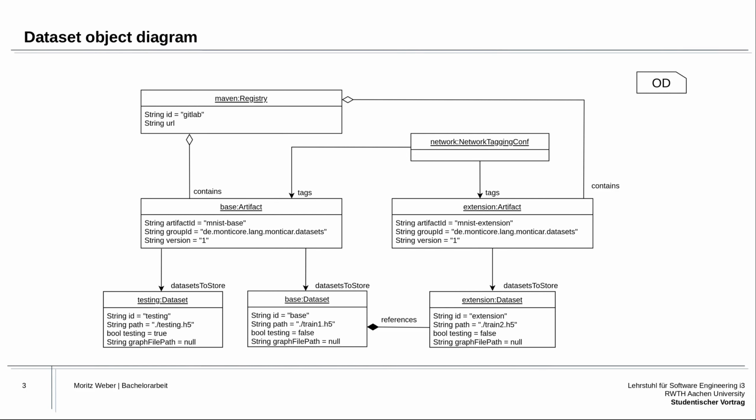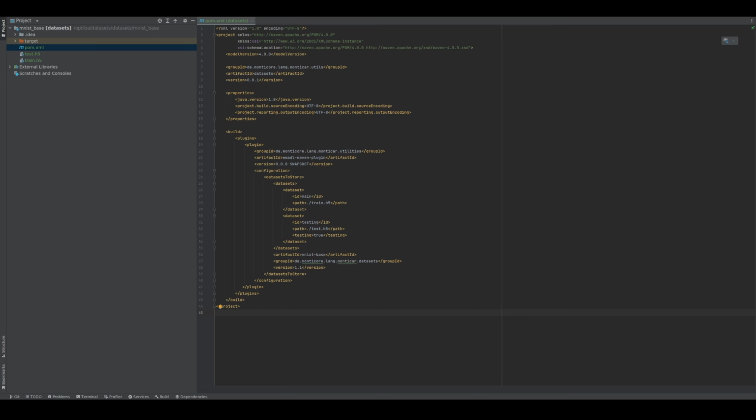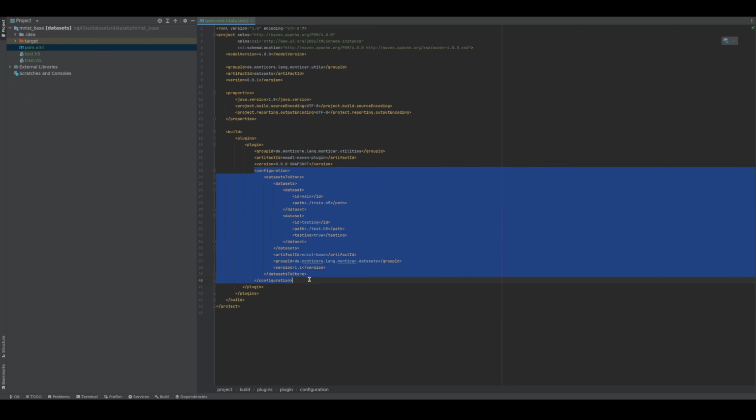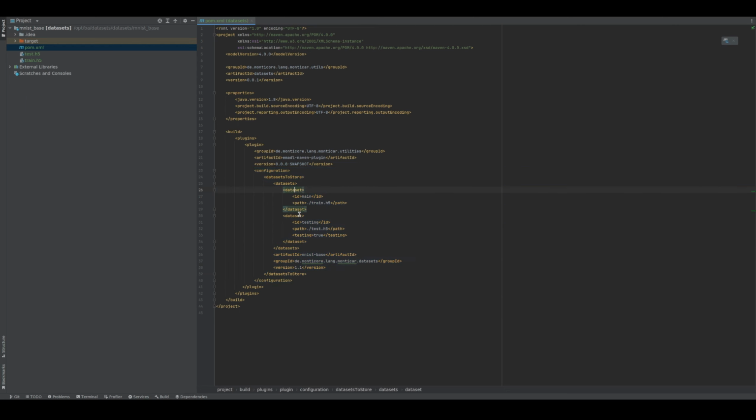All of these steps are typically performed as part of a continuous integration pipeline, but are shown manually for illustrative purposes here. We start with the perspective of the data scientist, who would like to deploy a first training and testing dataset. In our new XML configuration, you can see the specification of both datasets, the main and the testing dataset.